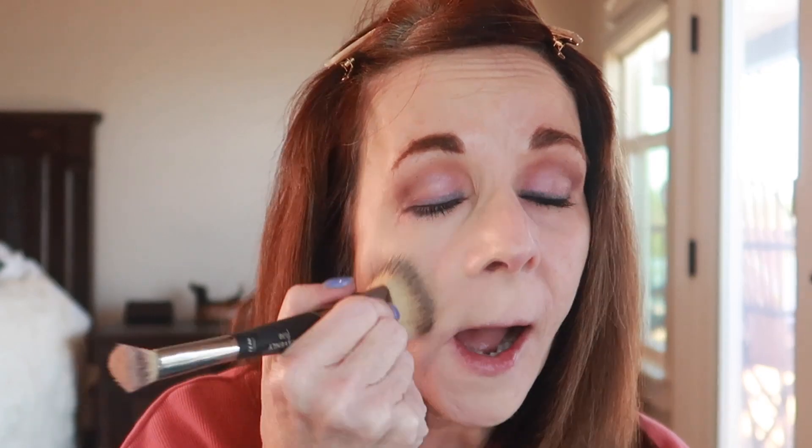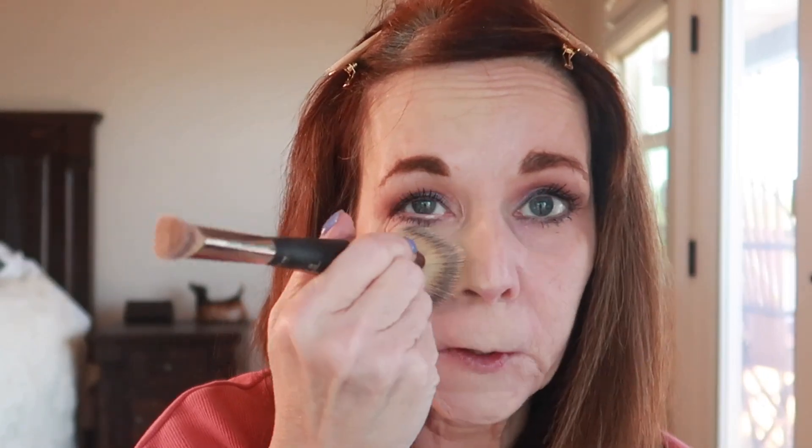Today is a good day to show you how this performs because I have a cold and a sore throat — my nose is runny. I did put on my brows and just a tiny bit of eye makeup, but nothing else. I don't have a primer; I just have my skincare on. So it says a natural matte finish, but I have a little bit of radiance here. I like it — it's not a flat matte. I think this is very flattering. I mean, I'm going to tell you already: I really, really like this foundation. And I can't believe it was hiding and I didn't even know it was out there.